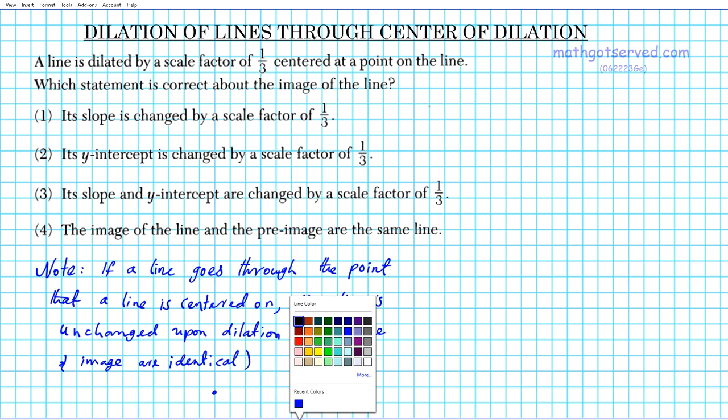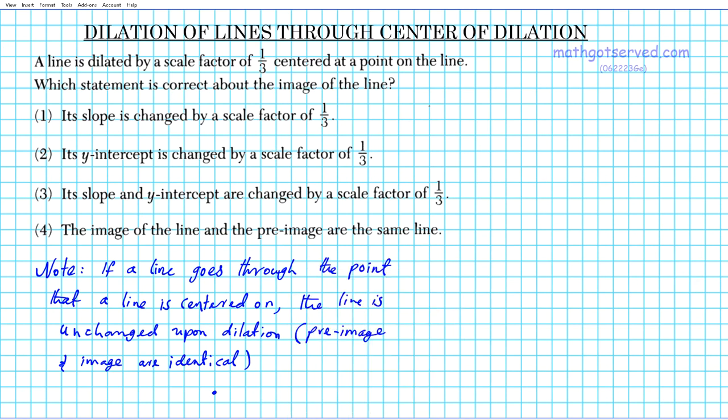So what's happening here is that if you think about the definition of a line in geometry, it extends infinitely in all directions, right? So if you scale a line by a factor of 1/3, it's going to be a third as long. If you take a third of an infinitely big number like infinity, because this number is so big, the result would just be infinity, or an extremely large number.